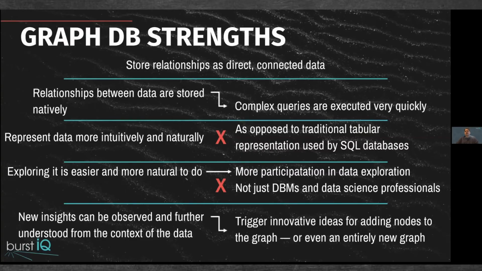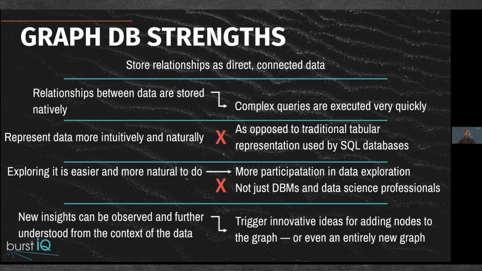So I started talking about this, and I'm going to give you a little bit of foreshadowing at the end of this slide, because Frank's going to talk about something that is really key to what we're trying to do with data in today's world, and especially at BurstIQ. But first of all, graph database strengths. Again, I've alluded that instead of having data that you loosely couple together through IDs and primary keys, and how do I make multi-dimensional relationships, that's really hard. A graph database does it directly and connects the data right off the bat. And so you get that binding immediately and you get to understand it.